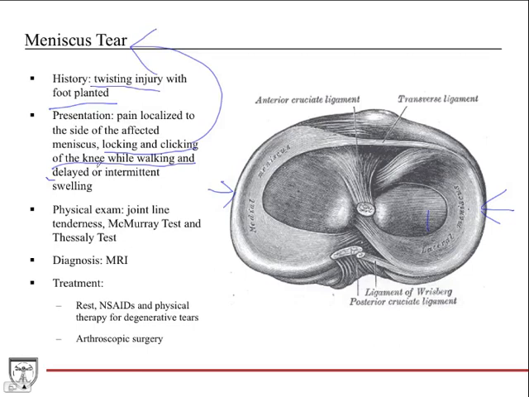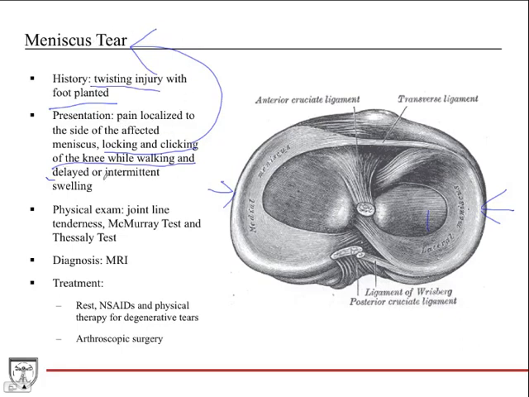Because if someone comes in with this injury, you could be thinking, oh, it's a meniscus tear, it's an ACL injury. As you'll see in a few slides, you can actually have both. But this is where it's the whole picture. It's the history, the presentation, the exam, everything. And so this is on your presentation. This will tip you off to a meniscus tear.